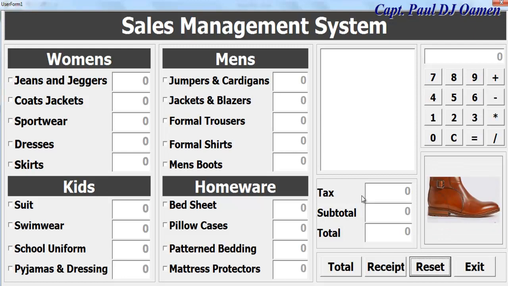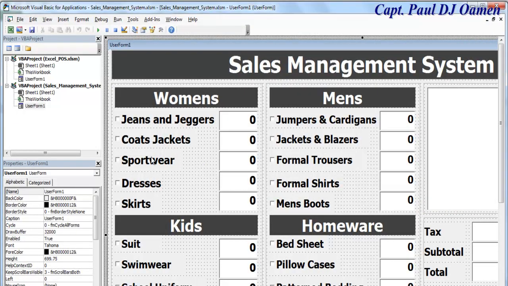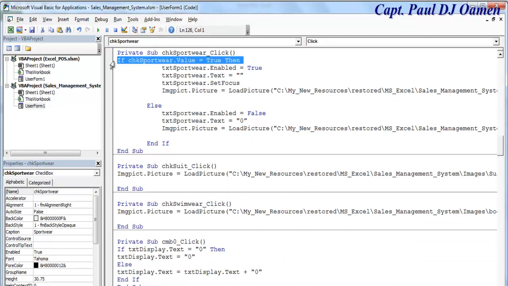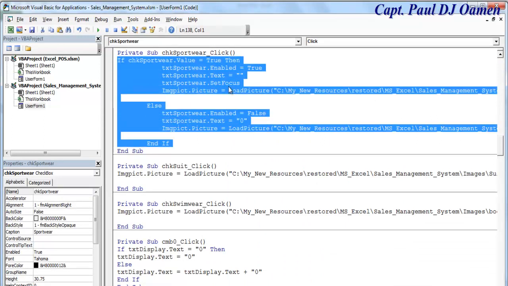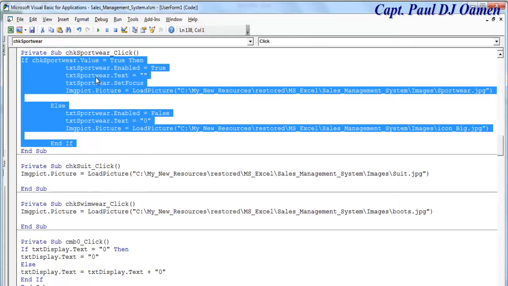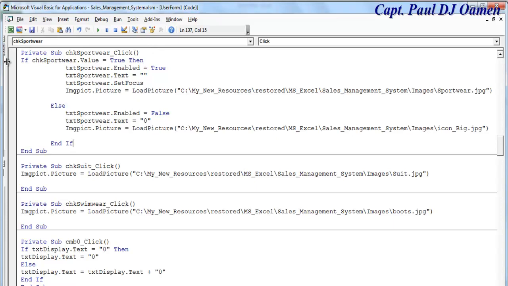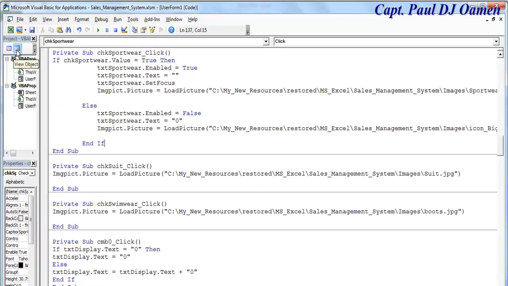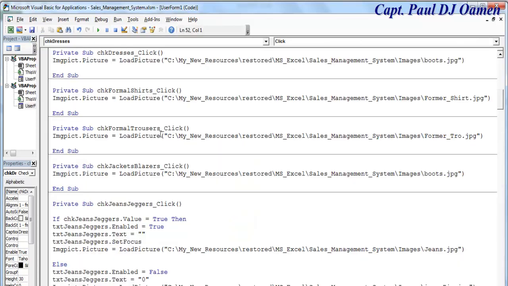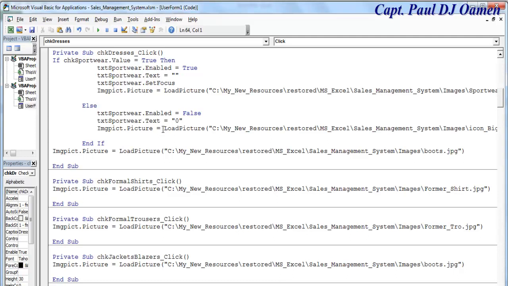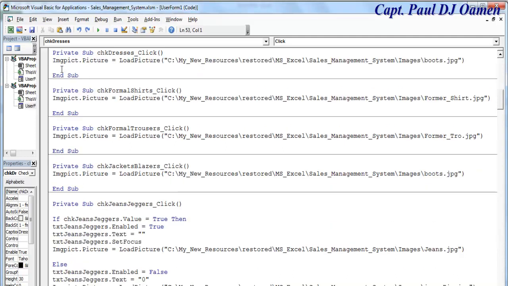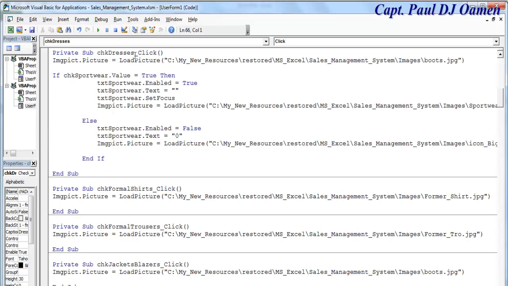Right, so let's continue with our individual lines of code for these ones. If I double click on these, there we go. Those are the lines of code that enable the text box so you can enter a value in there. Let's just move this aside so that you guys can see it. I'm going to copy it, come right here, double click on the dress, paste that in there for dress, and come down here and paste that. So that means all of the content in here will become dress.